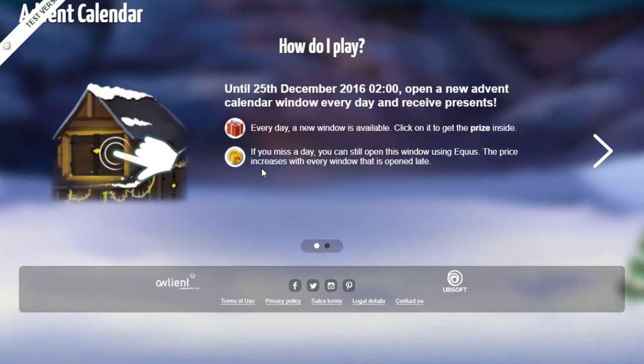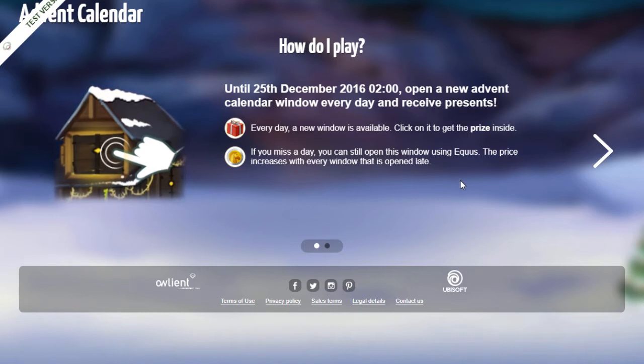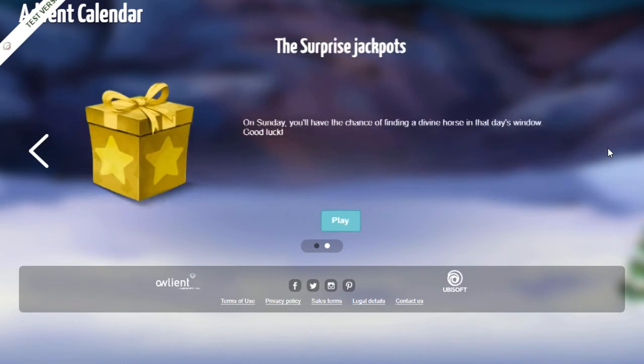If you miss a day, you can still open this window using Equus. The price increases with every window that is opened late. It started out at 500. It goes up from there. My advice, if you can log in on your phone or a mobile device every day, just at least log in and click on a window so you don't have to pay to open it.